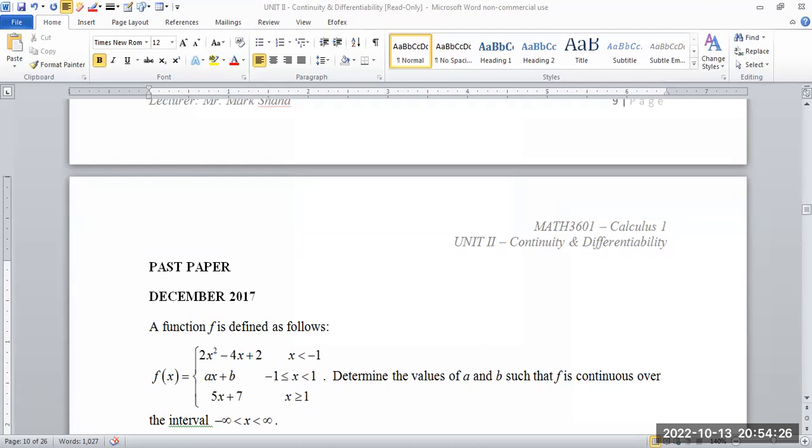Sure. All right. Good. Talk to the teacher now. So you're saying something about the first equation. What did you get for the first equation? What's the limit of the first equation? When I've substituted -1 for x, I've got 8 for the whole equation. Okay. So the limit to the left of -1.